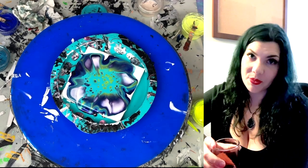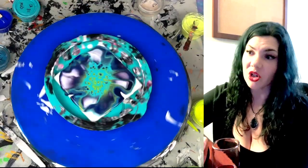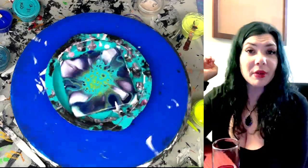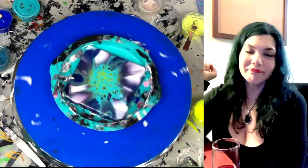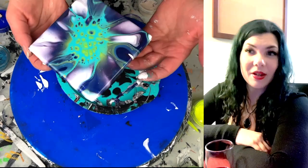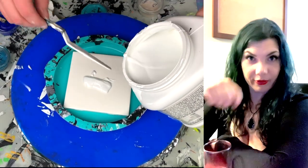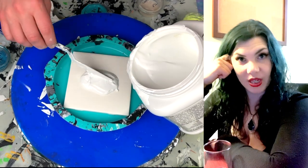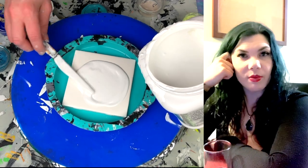I could tell while I was blowing it that it was just too thick because the paint wasn't moving the way I wanted it to, and I was blowing through to the pillow. Good indication. I'm not one to ever give up on anything, so I tried to spin it out. No avail. It's just kind of a meh. We're trying it again this time. I am mixing things up a little bit. I have remixed my cell activator so it is thinner, and I tested it on a piece of paper. I did that, of course, off camera because nobody wants to see me blowing a piece of paper.